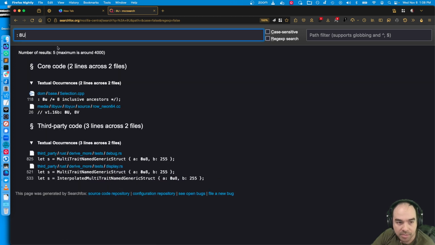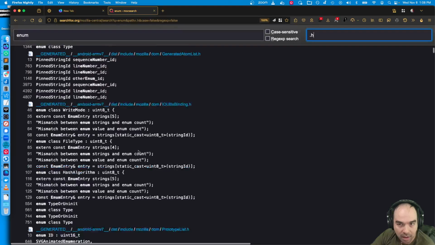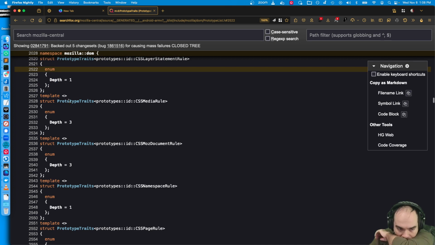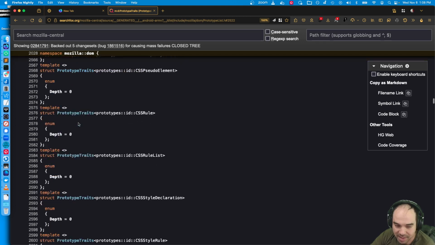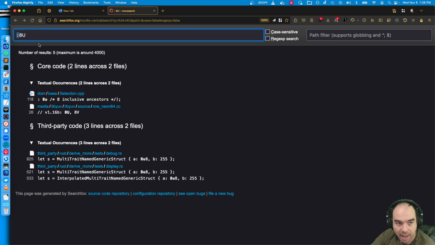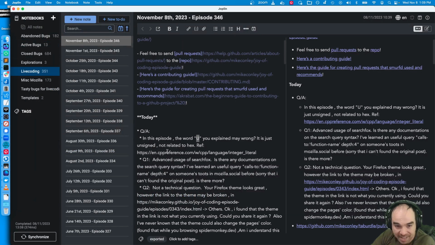Basically, I saw some enums last week. If you didn't watch last week's stream, you can find it. The enums were being represented using a special way of describing numbers, I suspect signed integers. And I had made the mistake of claiming that because one ended in a U, it meant it was a hexadecimal representation of a number. This person is saying that's wrong. It's just unsigned, not related to hex.